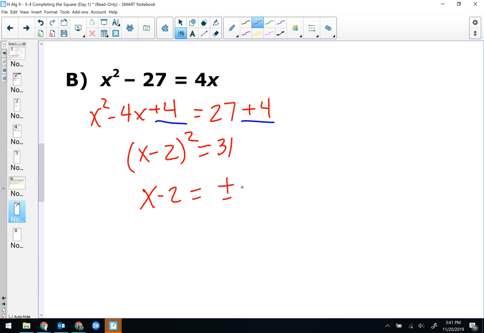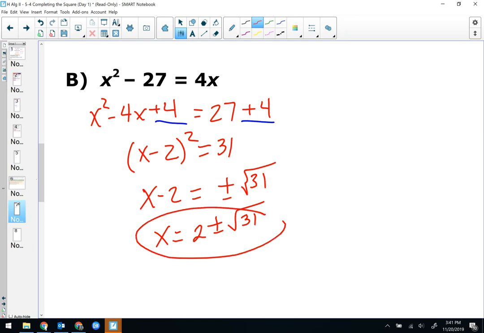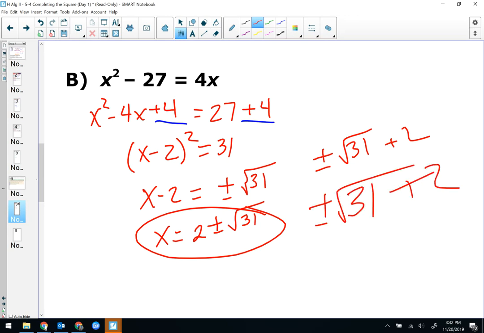Look here. This one doesn't square root. Does 31 reduce? Nope, it's prime. So that means I just add the 2 over to the other side. Add 2 plus or minus the radical 31. You may be thinking to yourself, well, why'd you put it in front? Couldn't I have written this plus or minus the square root of 31 plus 2? Yes, but I know you guys get sloppy, and you would have written it like this: plus or minus the square root of 31 plus 2, right? And then it's like, okay, is the plus 2 underneath, or is it not? No confusion here. Okay, do it my way.